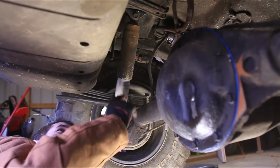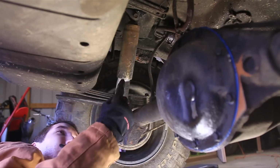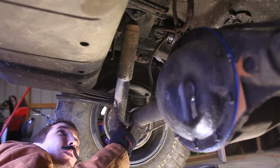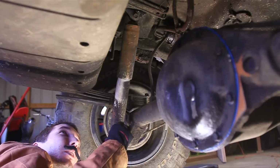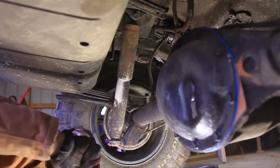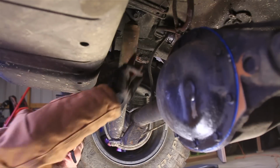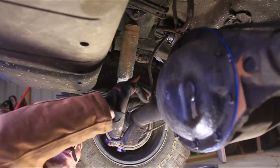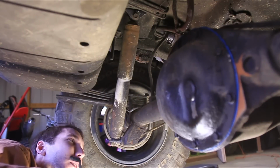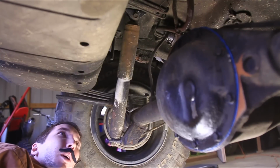But as you can see, the reason for those is to get rid of that bar pin so that you don't have to deal with that, and instead you have a bolt that goes right through the shock eye, and that way you don't have to deal with the bar pin. So that's why they're called bar pin eliminators. So if you're not going to use those, you're just going to take out these bolts here. I believe on this Jeep those are about 15 millimeter or 14, something like that, and then you'll just put the bar pin up in there. But for me, since I've got the BPEs, I'm going to take out this bolt. Then I also have to take out the bar pin because Rancho so kindly installed that for me for some reason, and then I'll just put the bolt right back through.